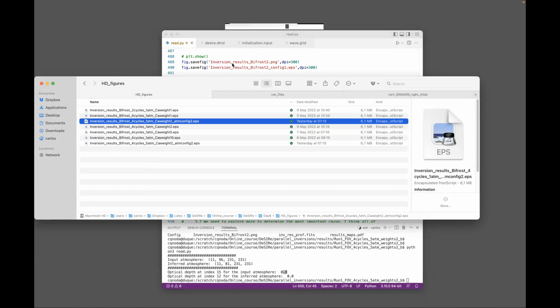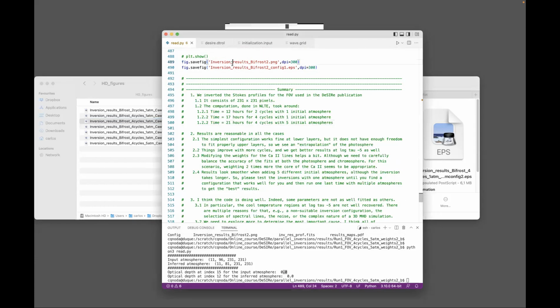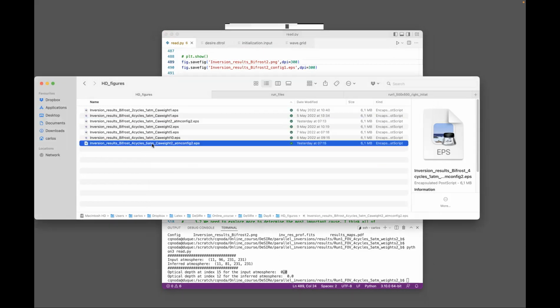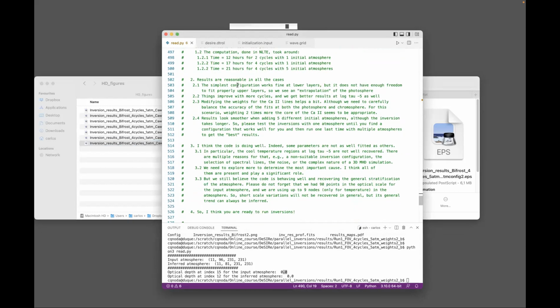Okay, but just as a note, you see here how many days I was inverting the map, because I was trying to have it as good as in the paper, but with noise and with different configurations. And I think the code is working well. Of course, you need some trial and error, but as soon as you get it, for example, in this case I was happy with this one. Then if you have a time series, I will just invert the time series with only that configuration. So you only pick a map, pick a representative region, play a bit with that, and then you have the configuration for all the maps of the time series that you have.